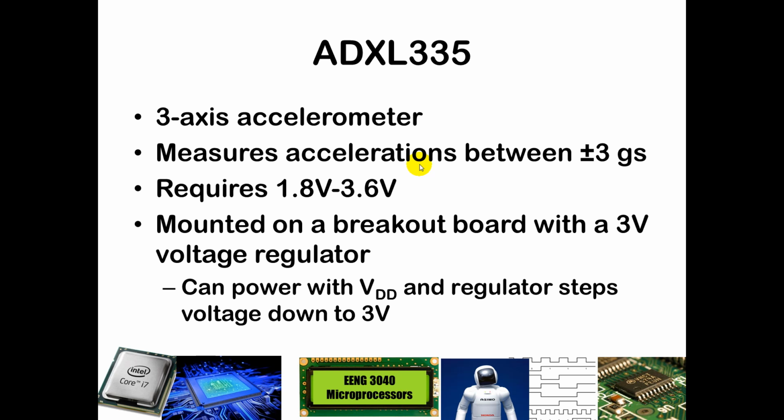In lab next week, you're going to be using the ADXL335. This is a 3-axis accelerometer, and it is set up for a range between plus and minus 3 G's, which is a pretty good range if we're just trying to detect the orientation of the accelerometer. It has some voltage requirements on it, so the input voltage has to be between 1.8 and 3.6 volts. And what we will use in class is actually mounted onto a little breakout board that I showed you in class today, and that breakout board has a 3-volt regulator built into it. So your input voltage will be a set 3 volts, and you can just power that board with VDD, which is 5 volts, and that regulator will step it on down to the 3 volts that accelerometer needs. So let's learn how these things work.